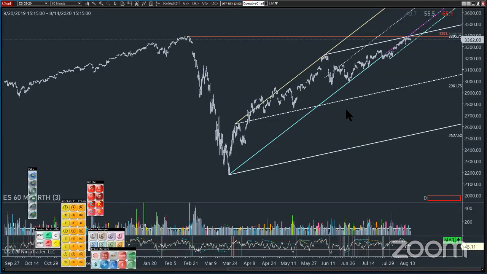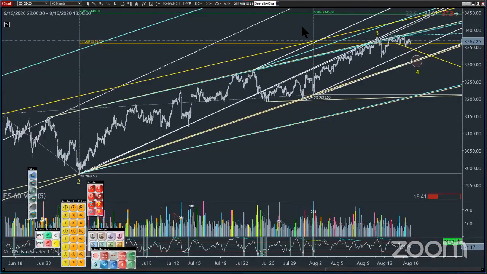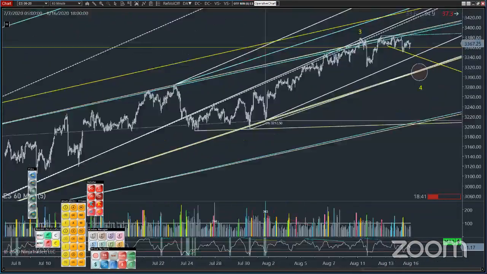Yeah, it's lost momentum to the upside. All right, let's just assume that we're going to go up and break the high. So what do I do? Where do I begin? How do I start to look for a trade?